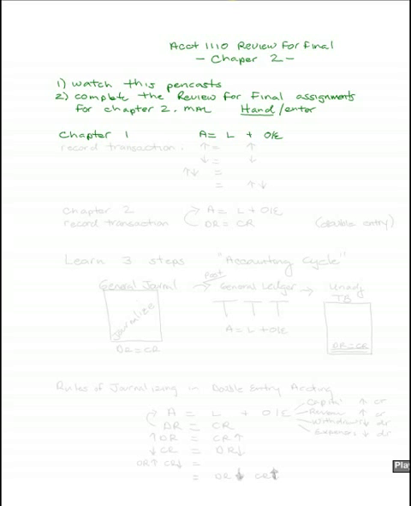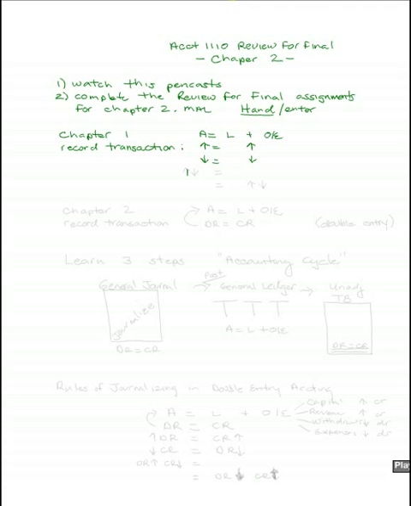And in Chapter 1, you learned to record transactions in such a way that the balance sheet equation always stayed in balance. There were only 4 possibilities, as you recall. If you're going to stay in balance, this side can get bigger, and something on this side needs to get bigger. This side can get smaller, and this side can get smaller. And in both cases, mathematically, each side still equals each other.